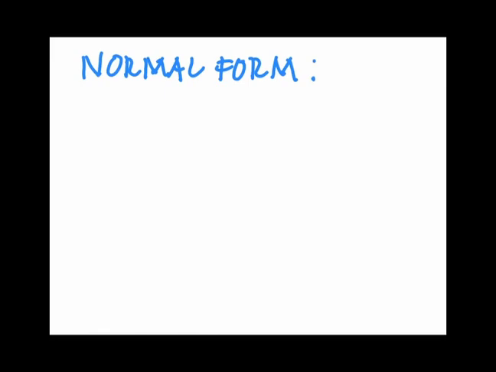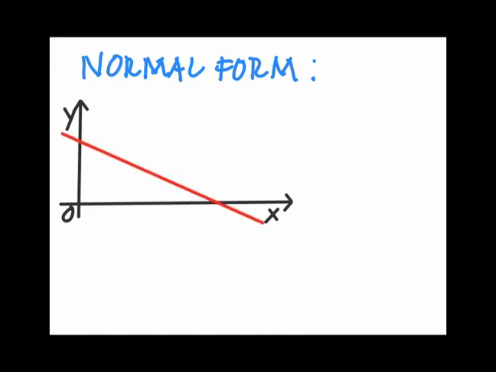So let's have this as the y-axis. Okay, so there you go. This as the x-axis, right? And of course, this is the point of intersection, the point of origin. Now let's draw a line, crossing the y-axis and the x-axis. Right?